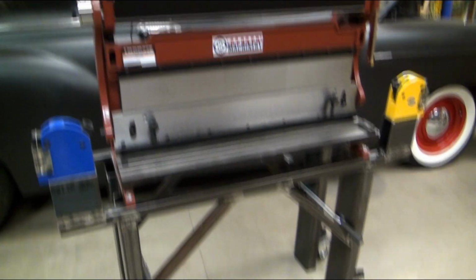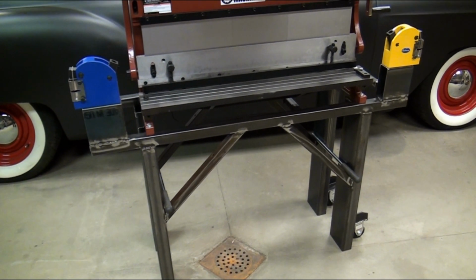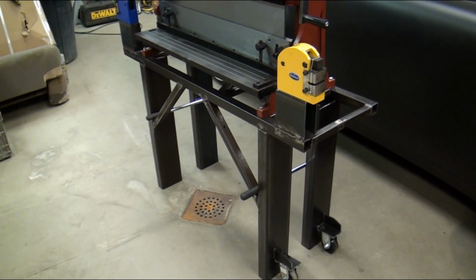So that's it. So that's the stand, that's the 3-in-1 machine, the shrinker and the stretcher all mounted to it. And like I said, we'll shoot another video here so that you can see how that 3-in-1 machine performs, and we'll go from there.